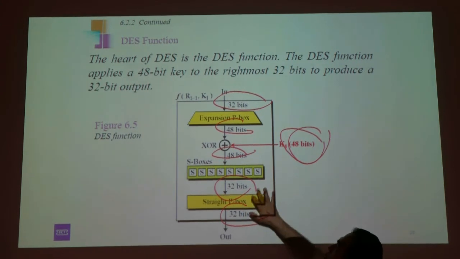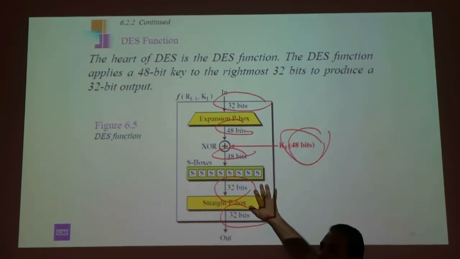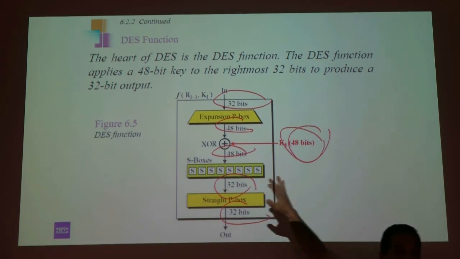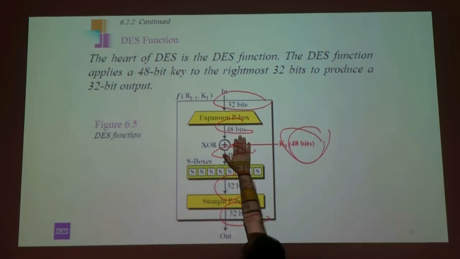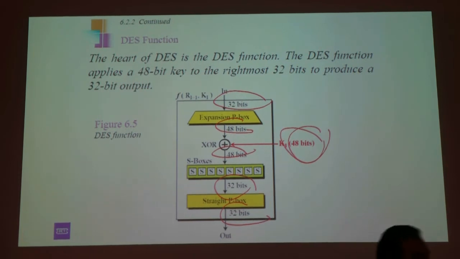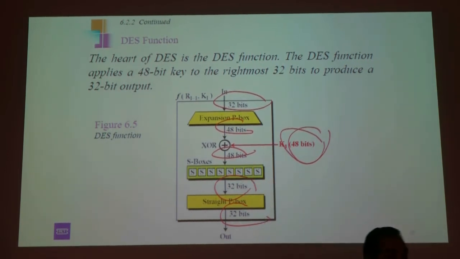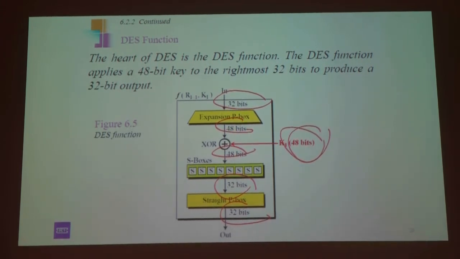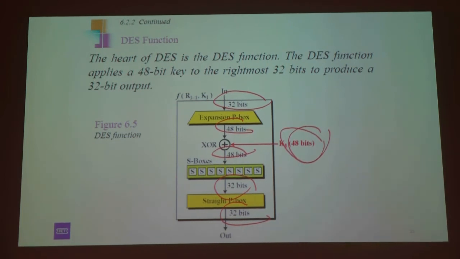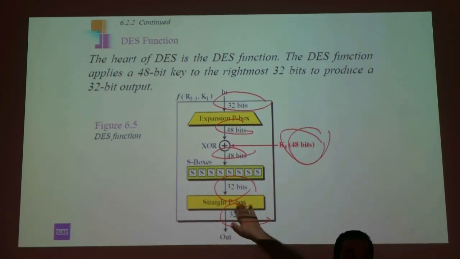So now what do I need to know? Which boxes I don't know how they are built. I need to know the expansion box, how it works. I need to go inside it and see how it works. And I need to know each one of these S boxes, how they work. They are compression, right? 6 inputs, but how does it work? Pin 1 goes to where? Pin 2 goes to where? And all 8 are different, not the same. Everyone has its own rule, its own map. And then I need to go inside this straight P box and know how it works.